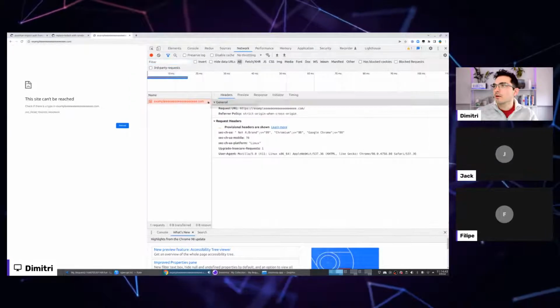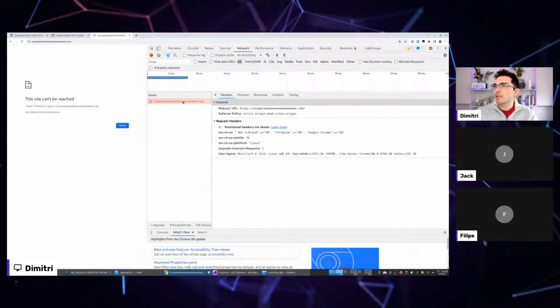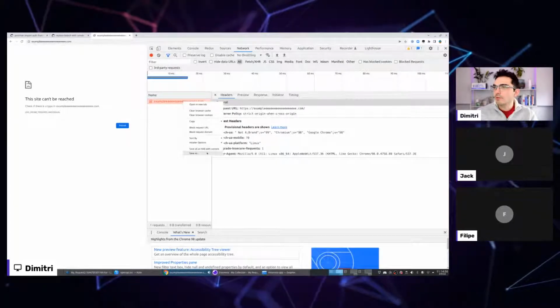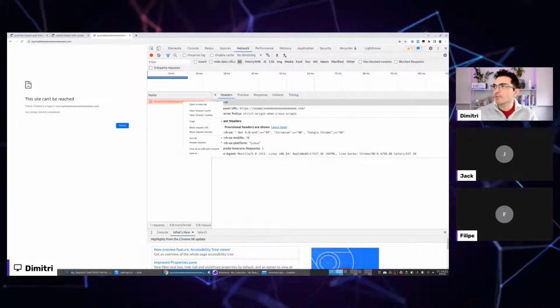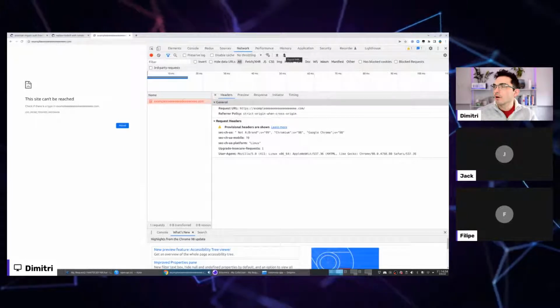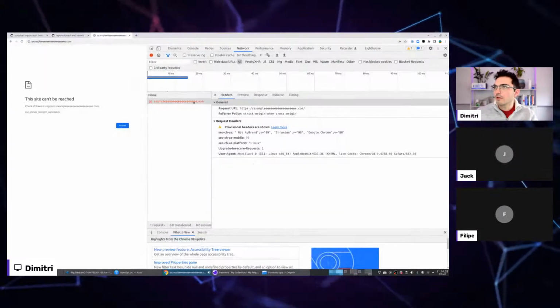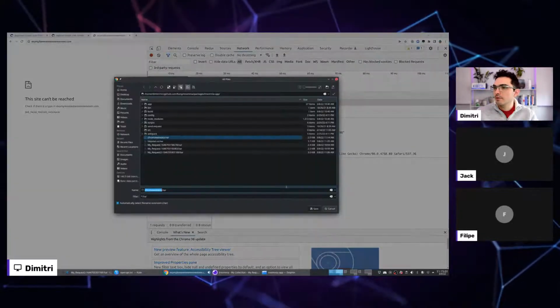Yeah. Okay, so then we can export har from there. We can also do save all as har. I wonder what the difference is between save all as har and export har. Well, anyway, everything in the requests. I'm going to do both.